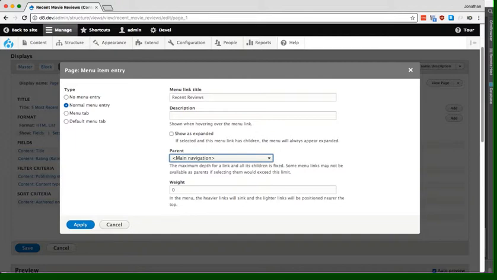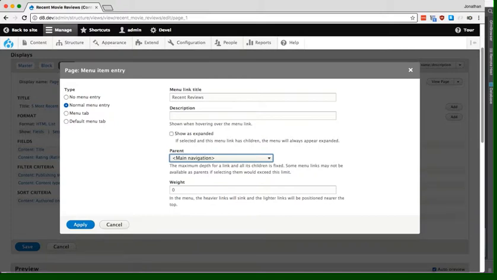So main navigation, is that correct? You've got all of Drupal's menu here. That's a lot. Okay, I think it is main navigation. Yes, along with the home and overview, we'll be adding a new link. And the weight is which order it appears in the menu. So let's apply that. Click Save, and then we'll go visit our brand new page.